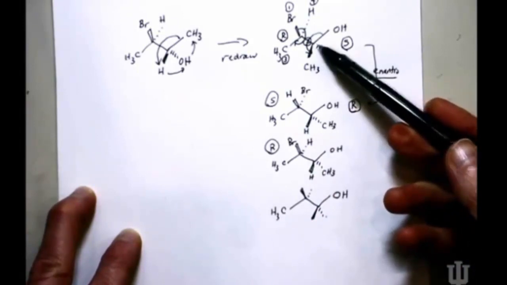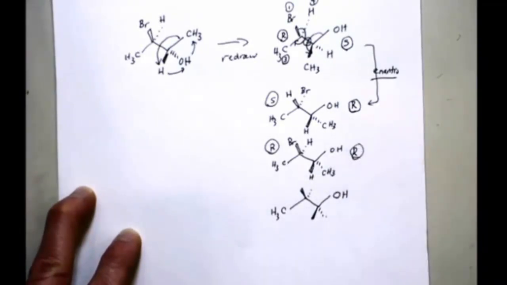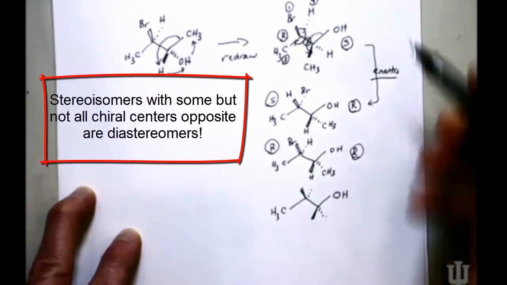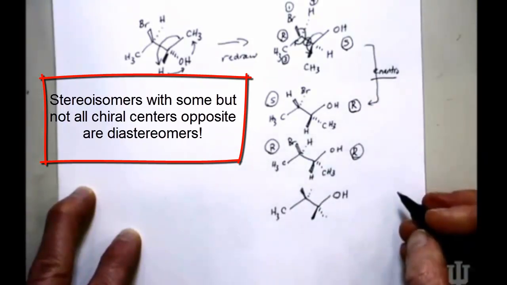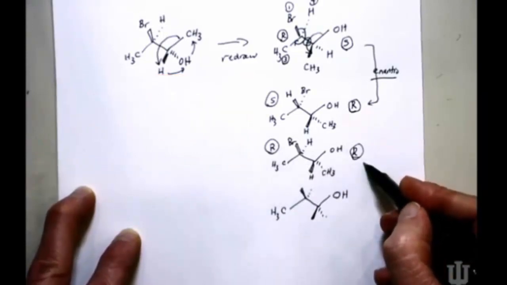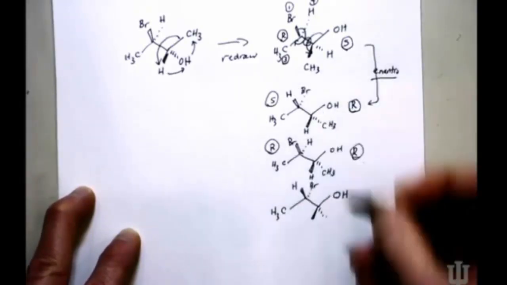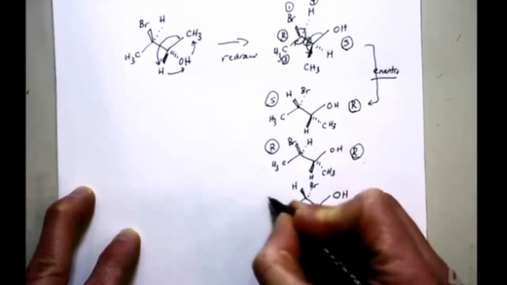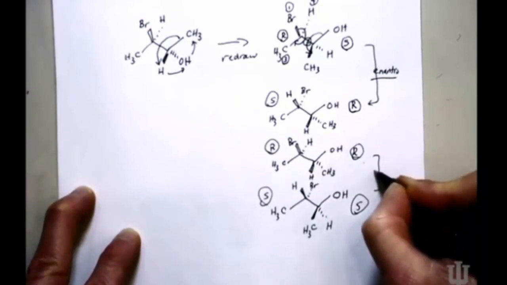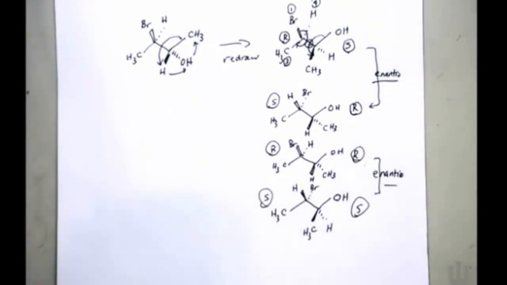So I've switched the original S. I've switched the hydrogen and the methyl groups, so it's going to be R. That's going to be a diastereomer of the original one. It's the RR version. The enantiomer of the RR will be SS. So whether I copy them down from earlier structures or just switch the two around, I can just redraw them without having to go through and figure out eight independent chiral centers.